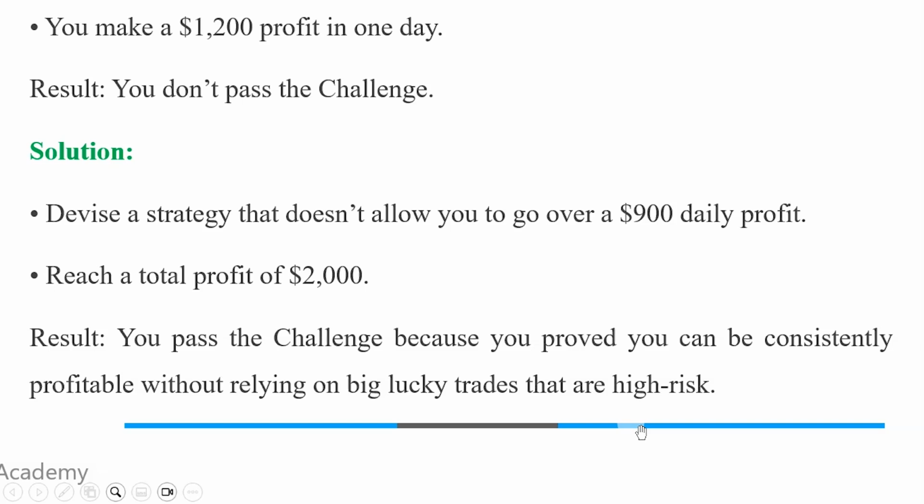So what these prop firms are looking for are those who will trade with them for a long period of time. And for you to be able to show them that you can trade for a long period of time, you have to show some consistency. If not, you can jump into one lucky trade and you can hit your target with just one trade in less than 5 hours. But what happened after that? Will you be able to repeat that throughout the week or throughout the month? So the prop firms will want to see how consistent you are by allowing you to take multiple trades.